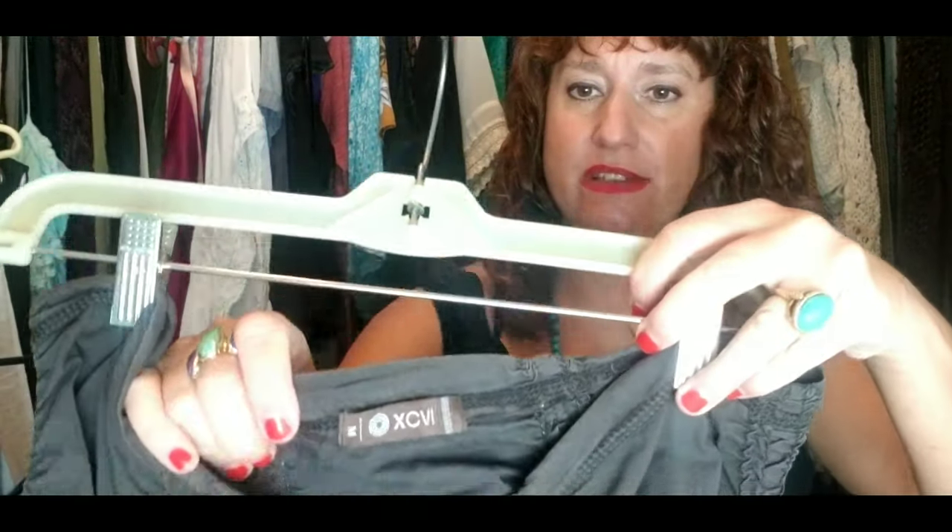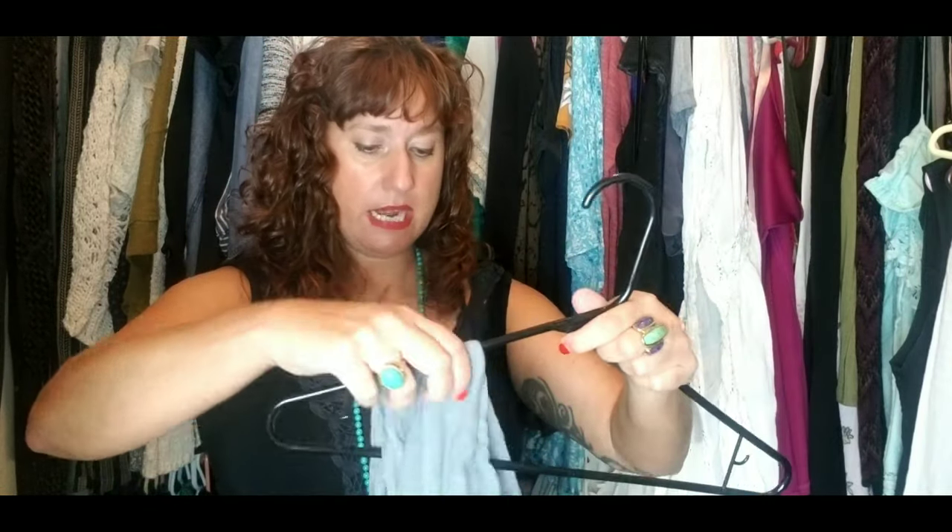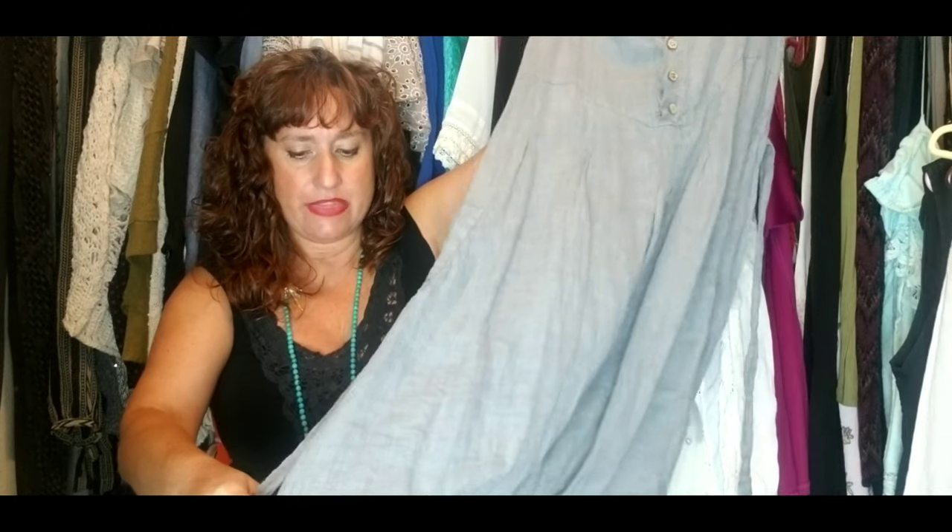This is a really good brand to know — XCVI. It's sometimes sold at Anthropologie. I've sold and bought these skirts a million times over. It's got a ton of ruching. It can kind of be like steampunk or Victorian or a lagenlook. It fits into a lot of styles. This one's a size medium, and these usually sell pretty well, maybe like 30 or 40 bucks. This has no name brand tag on it, but it's 100% linen, so I'm just going to put it up as a lagenlook dress. It's gray, 100% linen, and it just has a really nice shape — all pleated with a really cute silhouette that I never wear.